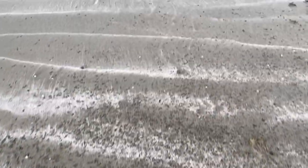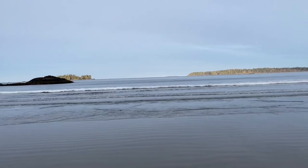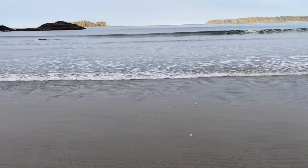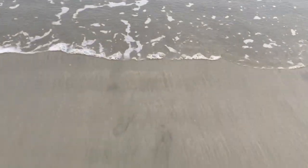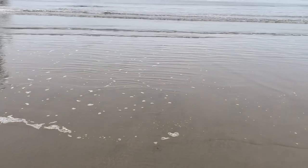All these little bird footprints. They're so cute. Wow. It's like I'm walking on glass. Oh my gosh, it's coming way farther than I thought it would. Okay, back it up, back it up, back it up. Oh wow.